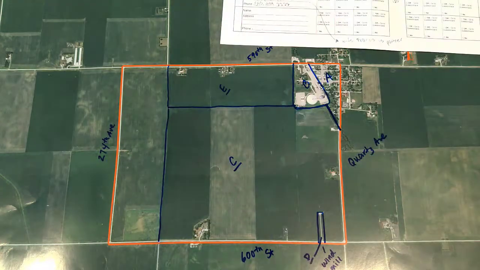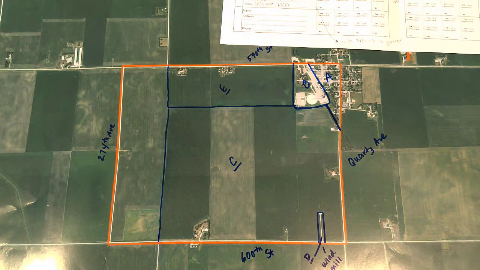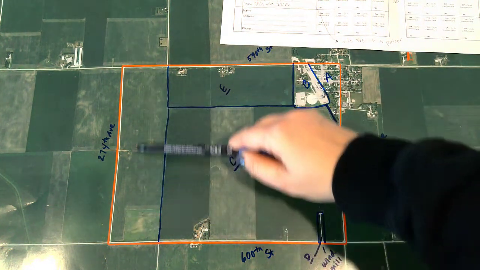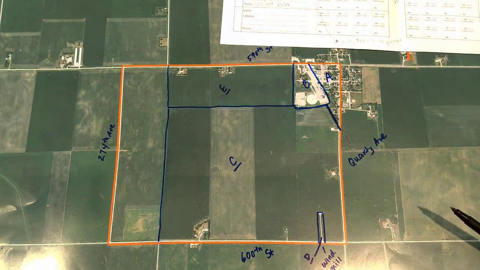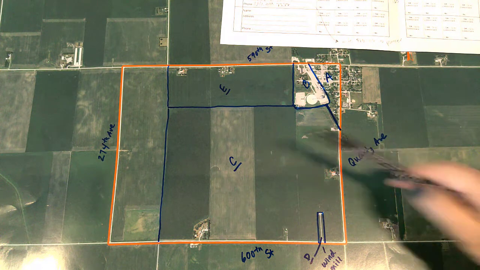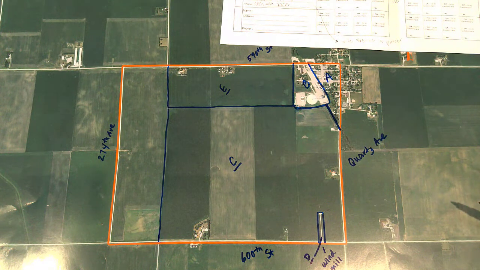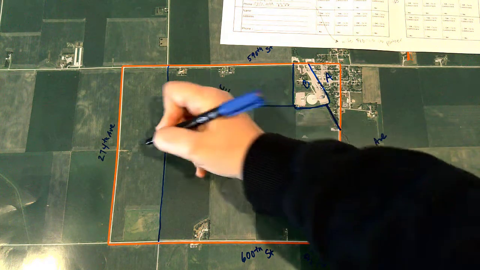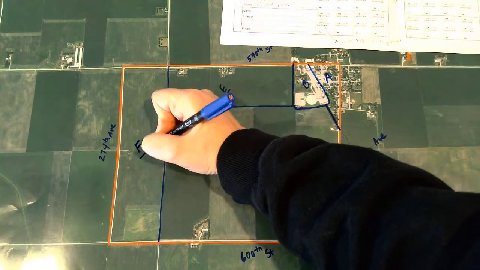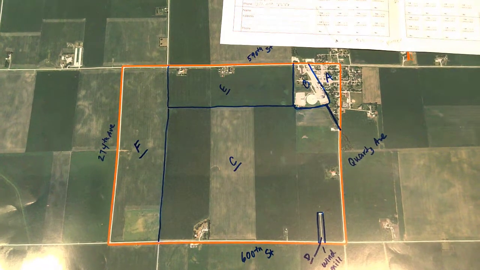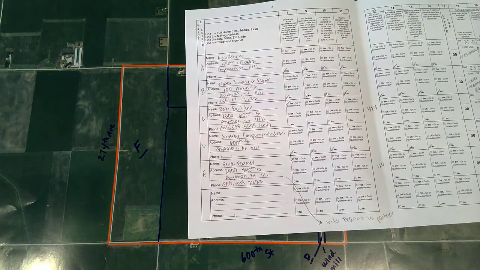Okay, when we look at our aerial photo, we can see we have this section along the western border that we haven't contacted anyone yet. Since I'm talking with Fred and he seems very helpful, I ask if he knows who's operating any piece of this ground, and he tells me that his brother Sam is farming that entire piece. Okay, so since it's one person and operating that entire piece, we'll put our tracked letter on the aerial photo and we'll complete our screening form.